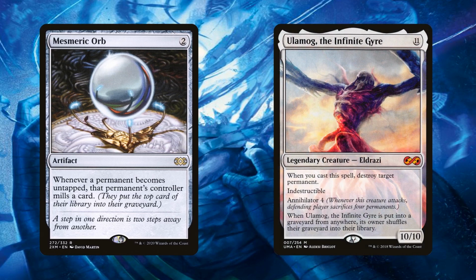It's also a huge beater with an excellent trigger upon casting, so it can also be used in the late game to close out the game. That being said, again, it's mostly to shuffle our graveyard back into our library.